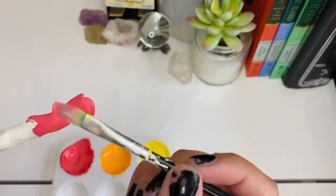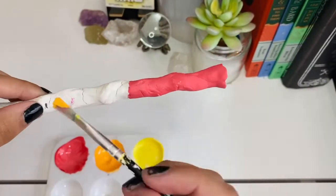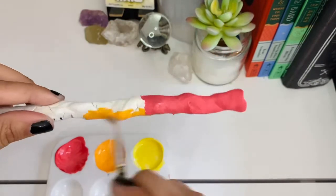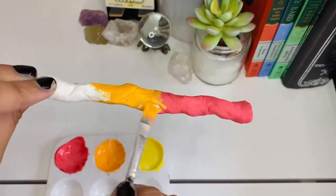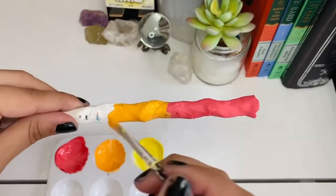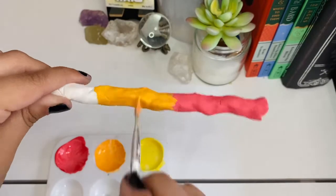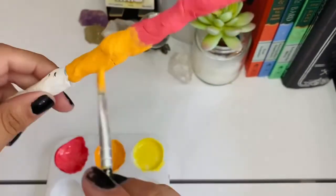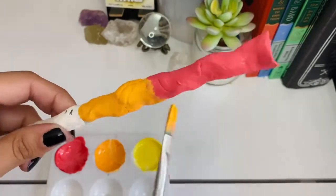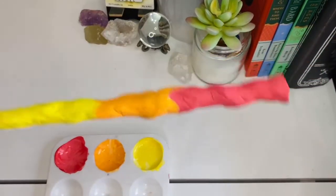So I'm gonna finish off putting some of my red pinkish on there. Now, once my red is on there, I'm gonna be placing my orange color next. And when you place your colors, you can actually overlap them because I'm gonna show you a trick on how to blend them so that they look seamless. So it doesn't matter if they are overlapping and they look a little bit sloppy. And I went ahead and did the yellow as well.